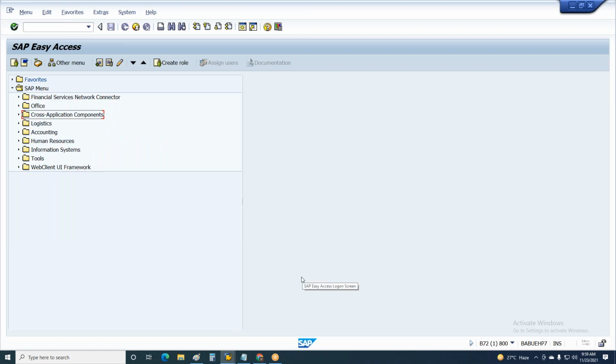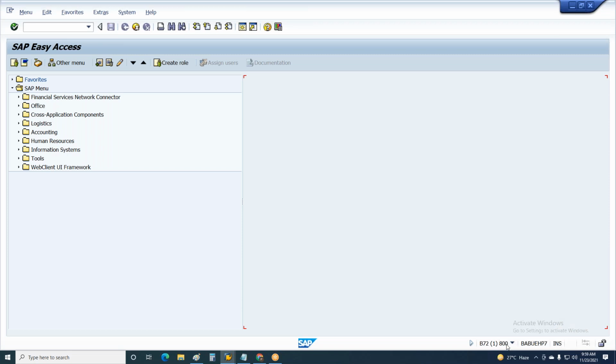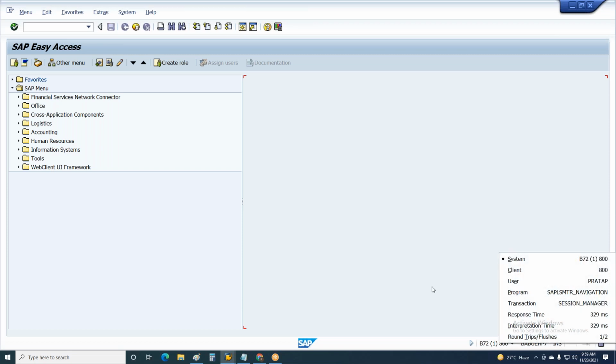When you remove the favorites. So which client are you in? How do you know? Looking at this. Clear. So keep this displayed. Okay. So it is important when you are working on multiple customers. You are handling multiple clients.